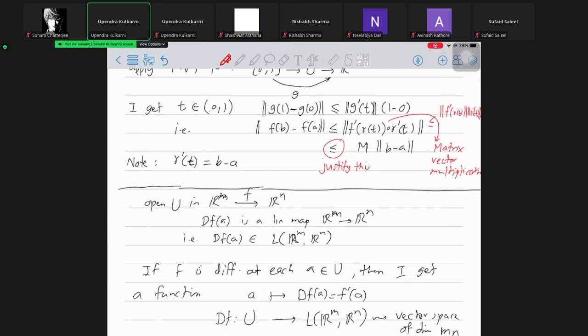You see, the composition is as operators, but it really is a matrix vector product, so there is nothing much going on over there. Thanks for pointing it out. Is it okay? I think this issue is now resolved. We don't have to say "justify this." When I put up the notes, I will clean it up over here. Okay, anything else?